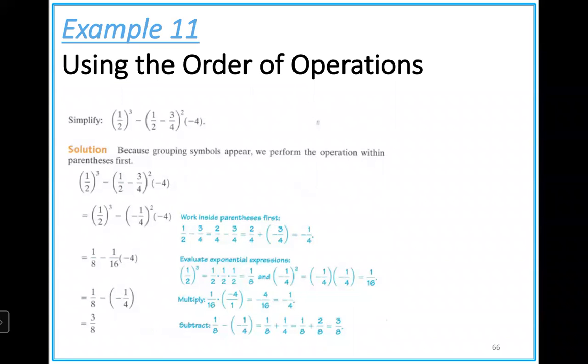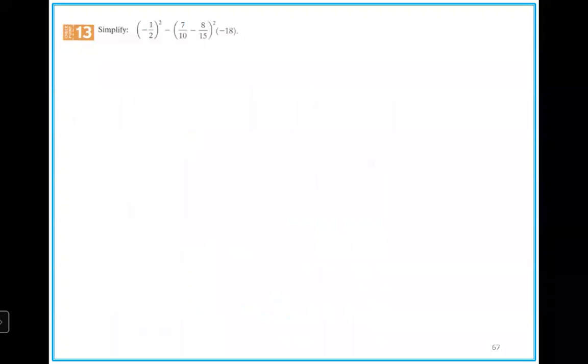You're going to deal with the brackets. In this case, you're going to deal with the grouping symbols first. Then after you do what's in the grouping symbol, then you're going to do your exponents. Then you're going to do multiplication and division. Then you're going to do addition and subtraction. But it would be using fractions or rational numbers in this case. All right, so I'll skip that.